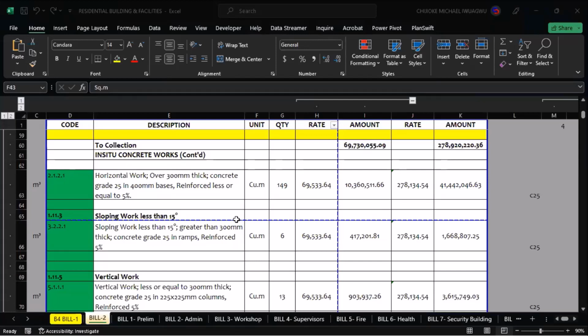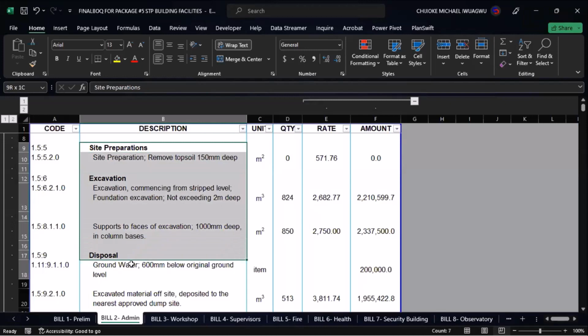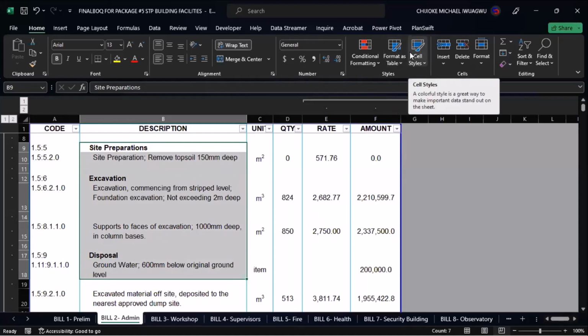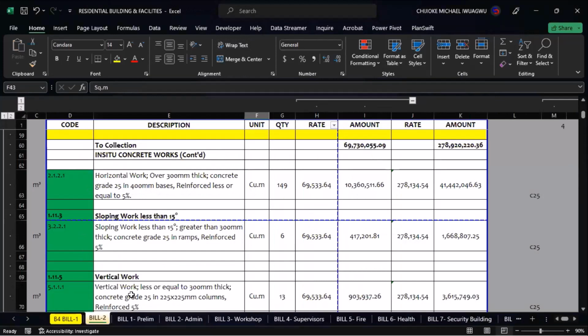Now, look at the bill of quantity that we have. Okay, if you can see my screen now, I was talking about indenting. I said one easiest way of formatting your bill of quantity is by using style, which I have here. Now, to actually show this very well in action, I might need to shift to the other bill of quantity, which I have already displayed earlier, which was not formatted. I will use this one now to show an example of how styles work. So I'll come down to my style.